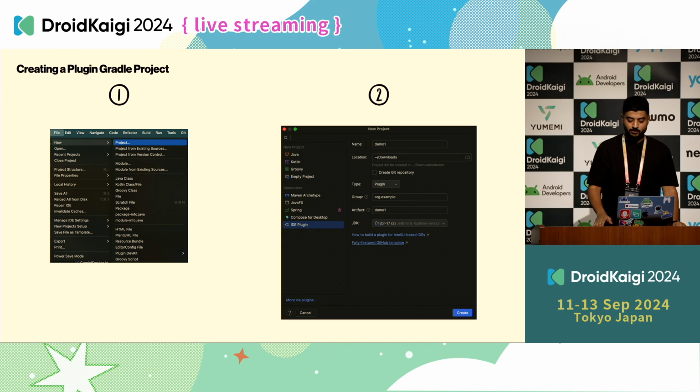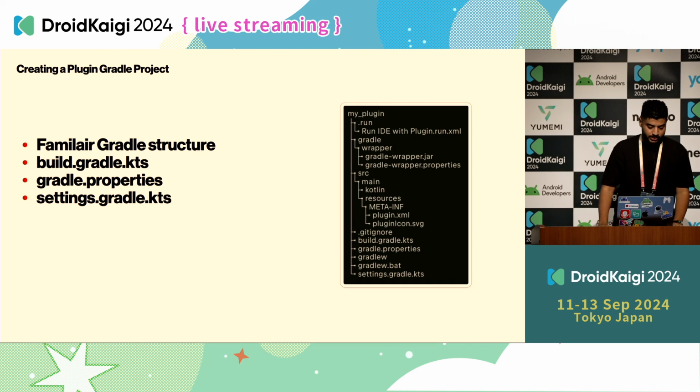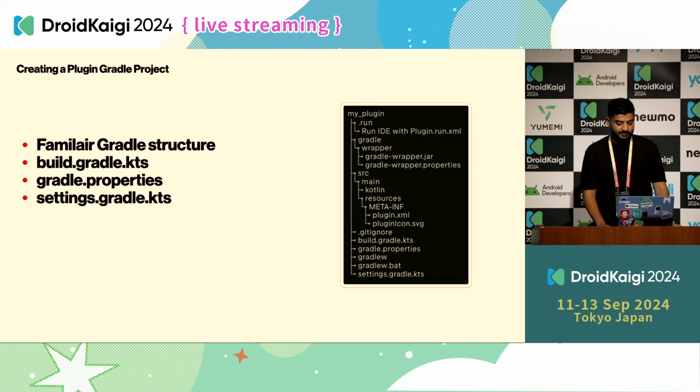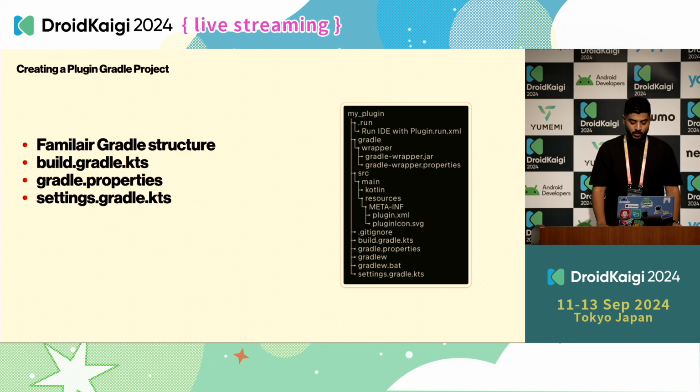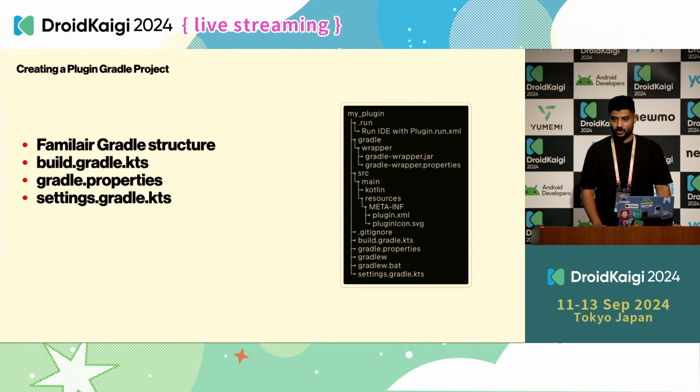And this setup will create a project structure that's very similar to what we are used to seeing in any typical Gradle project. So let's see how this looks. You will notice familiar things here. A Gradle folder containing your wrapper properties, an src main directory that houses your code, and of course, build.gradle and the Gradle.properties. So same things again as any Android project.